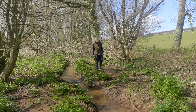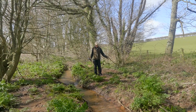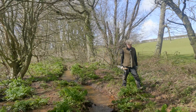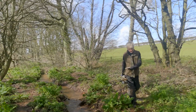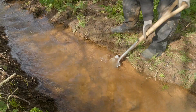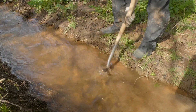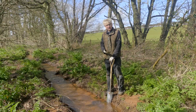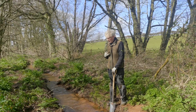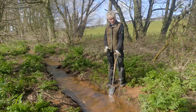Walking along the stream now, and what I can see downstream of the fields is there's mud on the side of the water course. Mud has been deposited quite a lot, and looking down we can also see there's a lot of mud deposited in the water course itself - actually it's sand that's been deposited where you'd normally find gravels. This has smothered the aquatic life, and normally these streams are quite rich in wildlife. So not only is there an impact on the road, there's also quite a big impact on the wildlife of the water course.